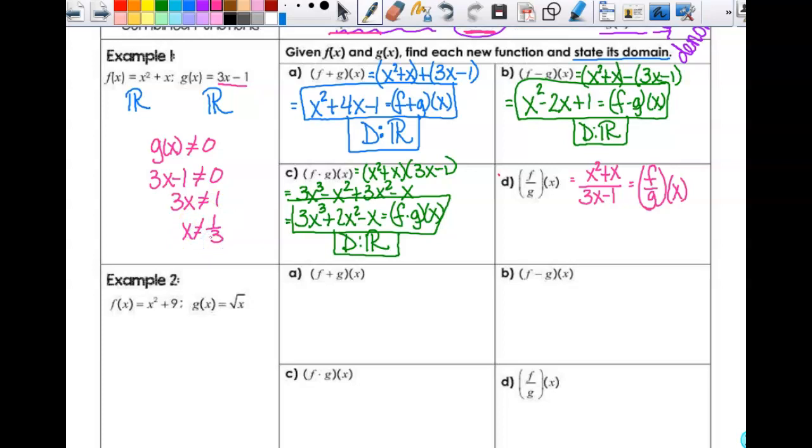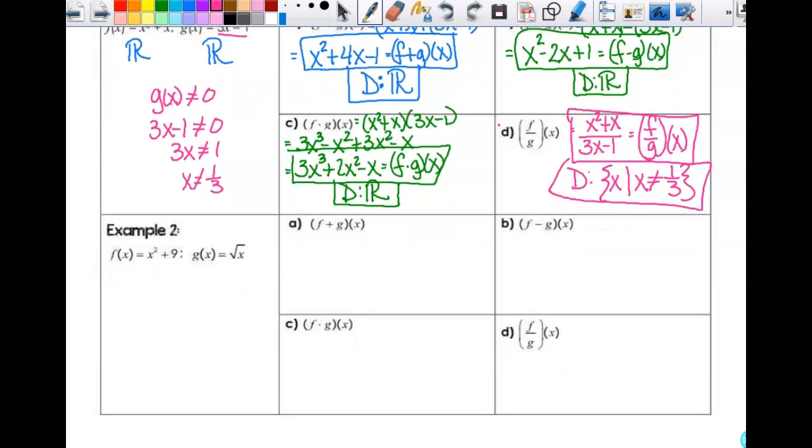So that helps me write my domain over here. This is my answer. And then, well, it's part of my answer. The domain part of my answer, we're going to write it in set notation. So it's the set of all x's such that x does not equal 1/3. And again, it's the set of all x's that belong to the real numbers, but we're just leaving some of that out. We're kind of easing you into that notation. And this is my domain. Because as you know, you can't divide by 0.